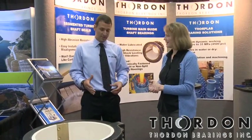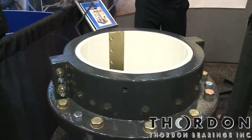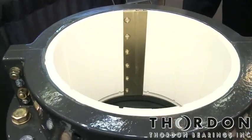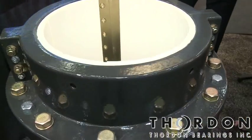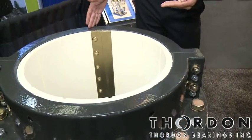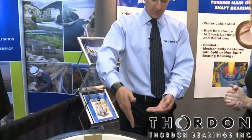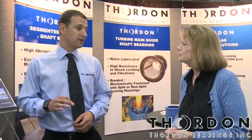It's quite a big step because with an oil lubricated bearing you'll have a bearing lubricated by oil with a seal underneath to keep the water out and the oil in. What we look at doing is taking the seal from underneath the bearing and putting it on top of the bearing. We bring a clean water flush just below the seal, forcing the water down through the bearing, and it removes all risk of oil pollution. These days of environmental consciousness and sustainability, that's a big issue. We can take that potential headache right away from a customer's worry list.